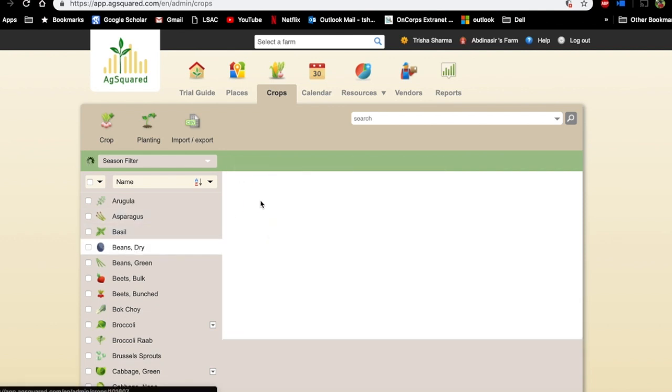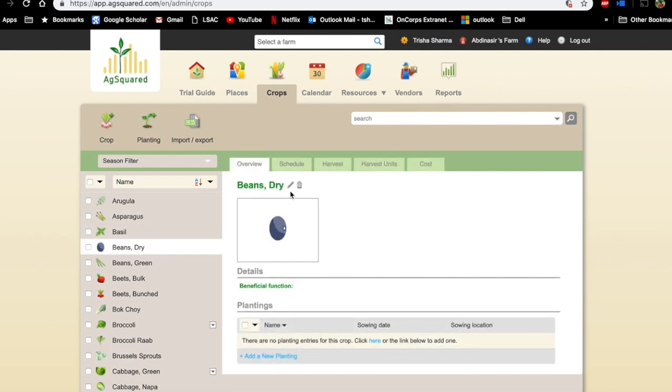We set everyone up with everything. You can keep everything, but if you don't want things, I'm not sure how to delete multiple. I'm sorry that I don't know more. If you don't want dry beans, you can click the dry beans, and then you can delete it.